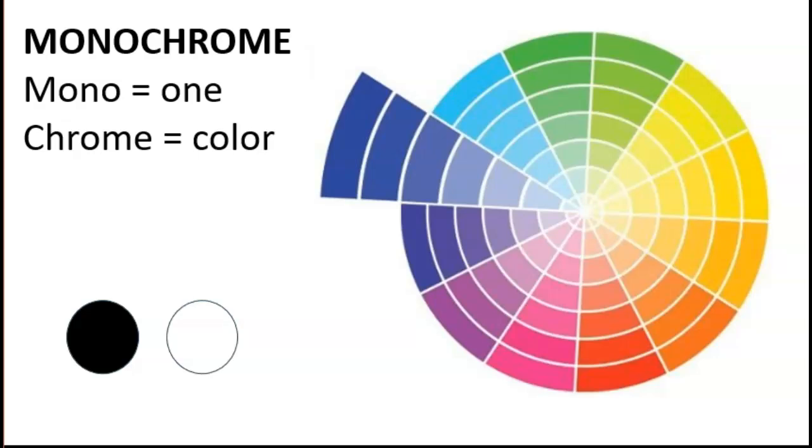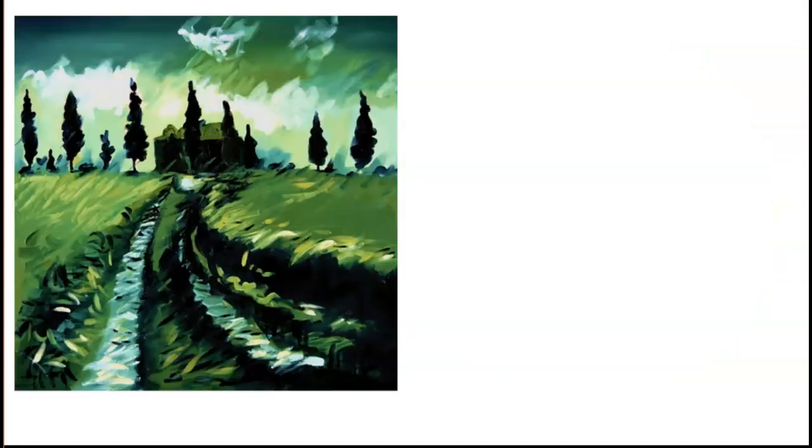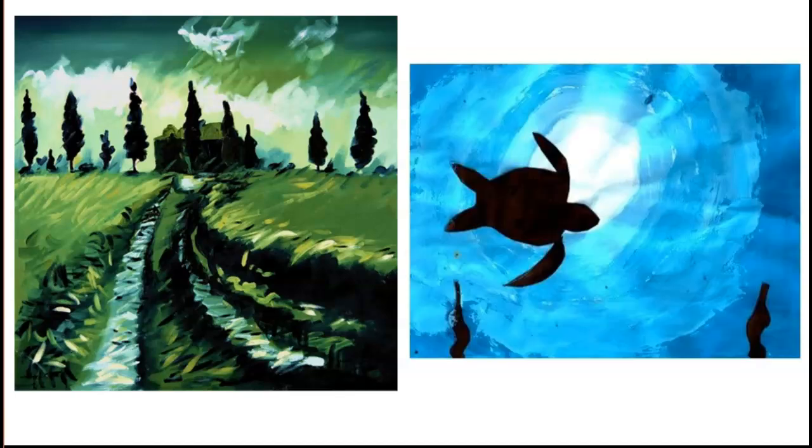So when we talk about monochrome on the color wheel, I usually talk about monochrome as all the colors that live in one house. So everybody is very much alike. They're slightly different, but they all go together in one set. Now, you might think that making art with only one color might be boring, but you can see that these artworks that are made with a single color and adding black and white in different values are really dynamic and interesting and have got a great depth. So you can make really great art with a monochrome color scheme.